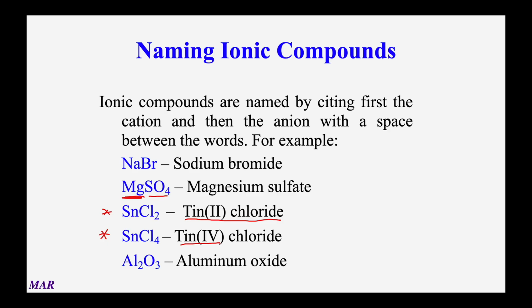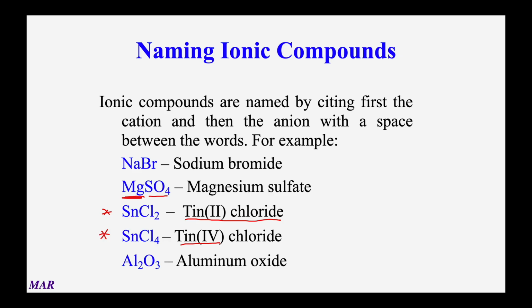And then the last one, aluminum oxide is the name. Aluminum is always +3. It's one of the stairs. Oxygen is -2 always. When they come together, you have to find a common denominator. So the 3 on the aluminum +3 and the 2 on the -2 oxygen, multiply 3 and 2 together to get 6. And if you take that common denominator and divide it by the 3 of aluminum, you're going to need 2 aluminum ions. And 6 divided by the -2, if you will, of the oxygen, you're going to need 3 oxide ions to make it balanced.